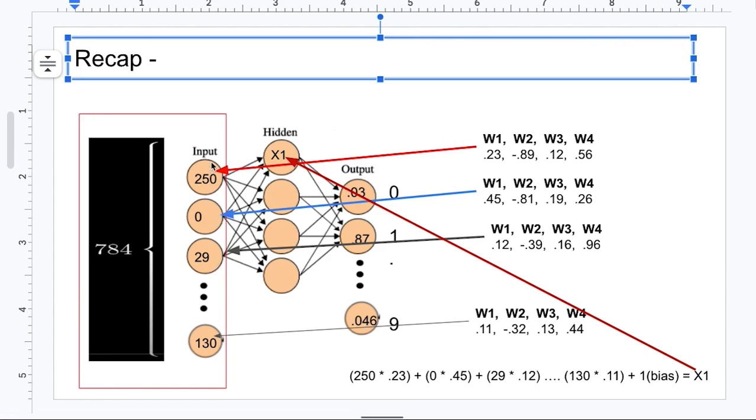So for each neuron in the input layer, they have a weight for each neuron in the hidden layer. So just to recap, the number of neurons in the hidden layer is arbitrary, but there are formulas that exist for determining the amount of hidden layers and the amount of neurons in that hidden layer. I'm going to leave a link in the description to an article describing a formula. But do know that often one hidden layer gets the job done.